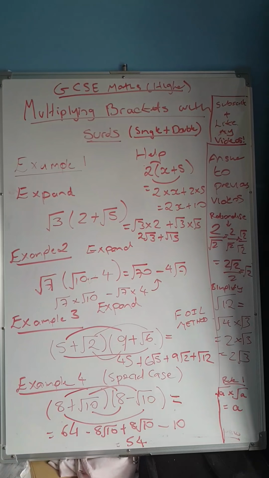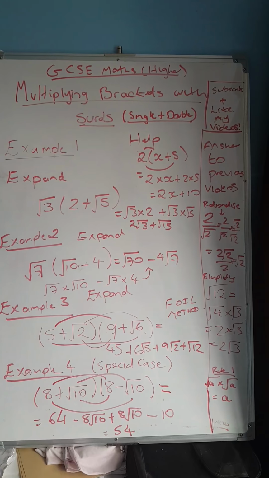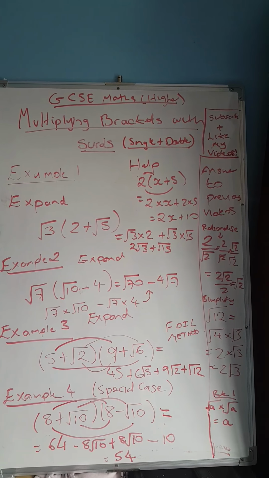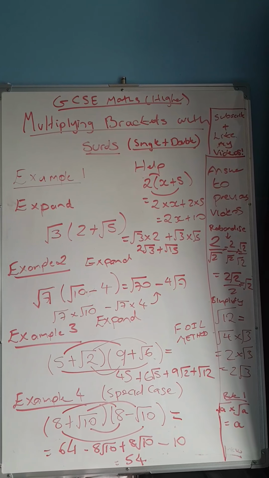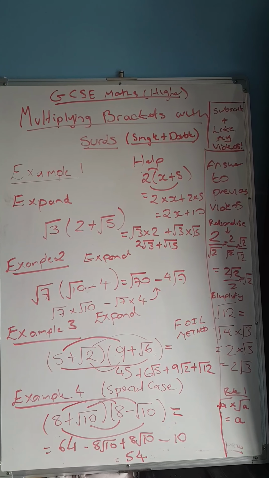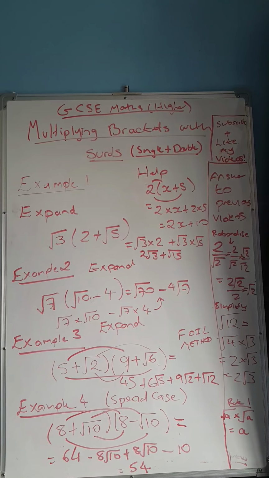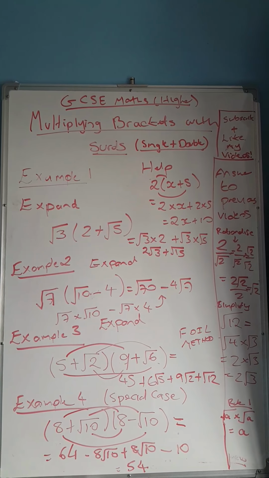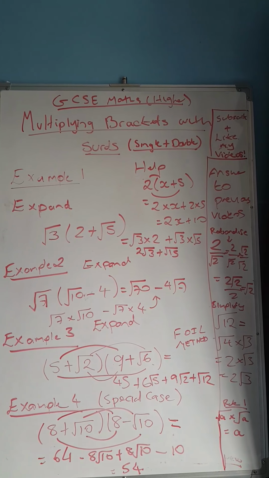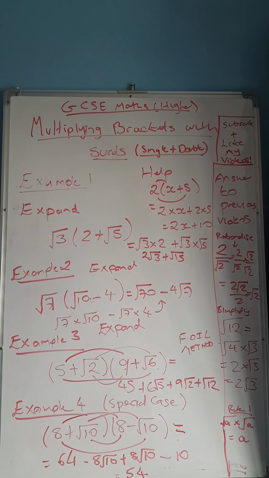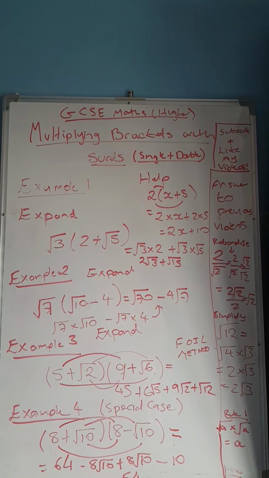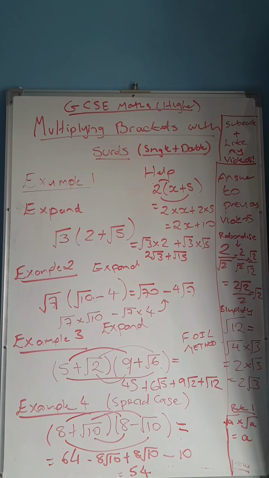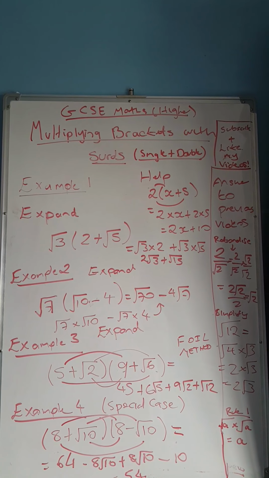I've left the answers to my previous videos. For yesterday's video on rationalizing the denominator, it might be hard to see, but the answer you should get when you rationalize 2 over root 2 is root 2. Can I just mention a point about that, guys? Rationalize does not mean work out my answer. It just means I'm trying to get rid of the denominator on the bottom of my fraction.